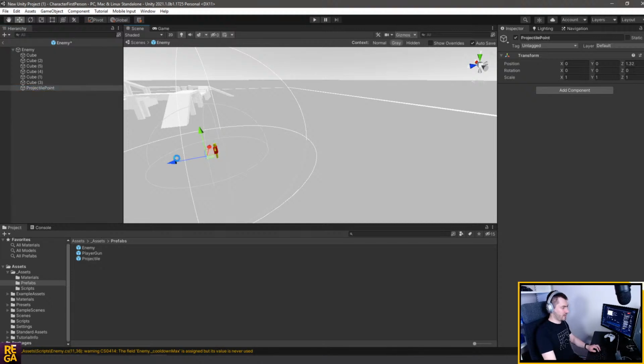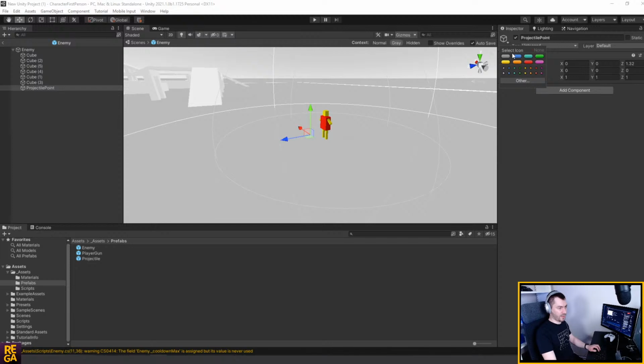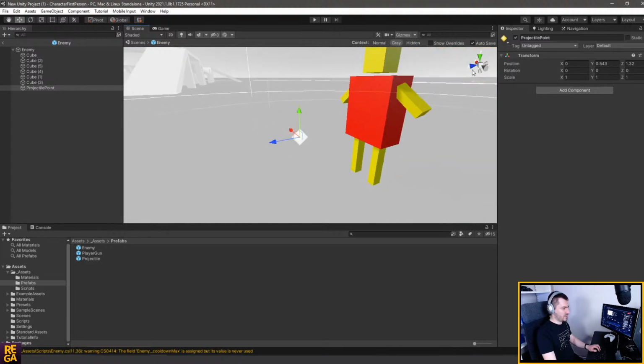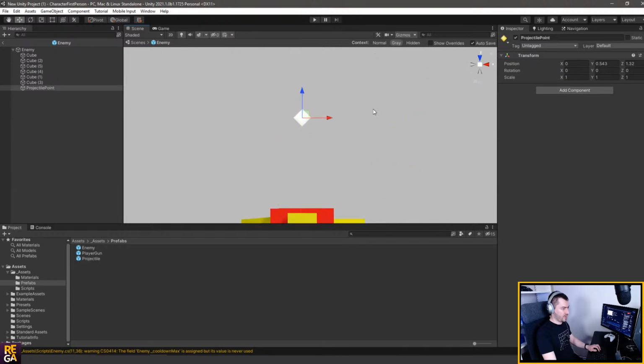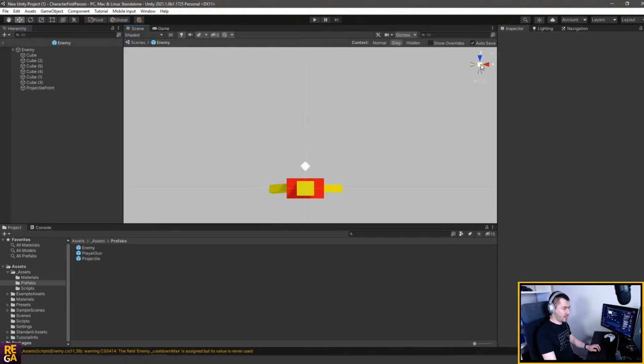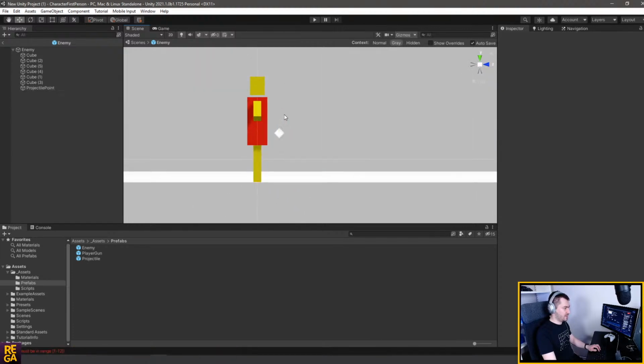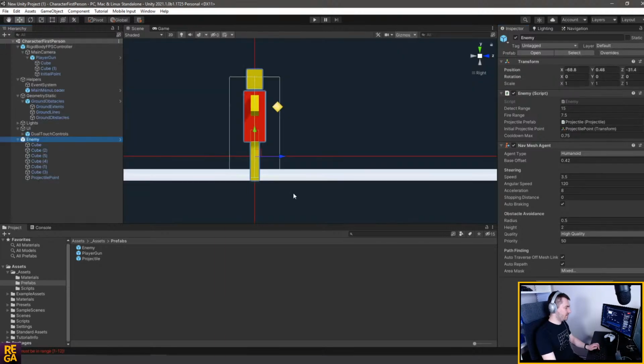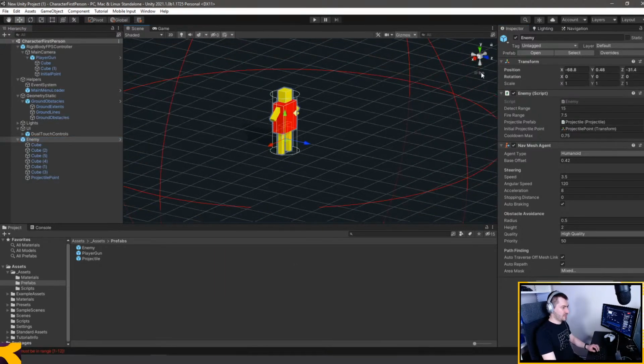And of course right now it's not quite visible, so this is why I like to set a visual marker, it doesn't matter, but a way to see where this point actually is. And of course, to make sure, we need to move it to isometric view, position it on the top, position it on the side, make sure that is the correct position, and then put it to the enemy. So we have this in place. And now let's see if it fires actually.